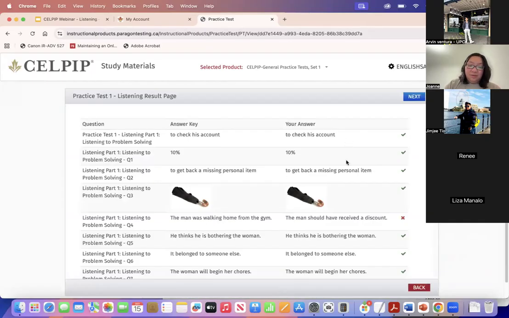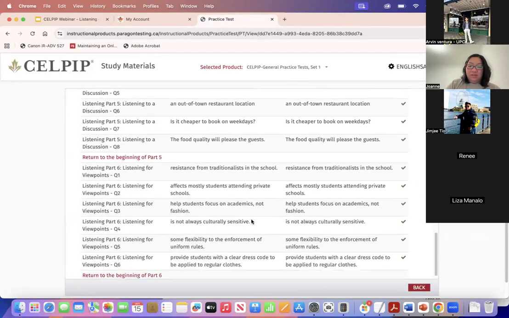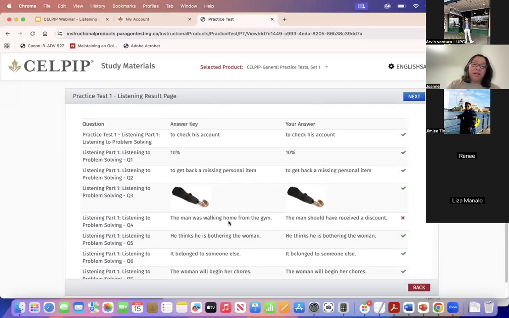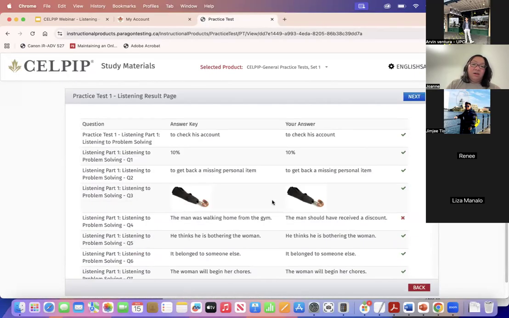And here is our... so this is what the last page shows you if you got the correct answer or not. You can scroll all the way down to see your score. And then if you'd like to go back and review or try it again, you can just use the link to be able to retry the questions. So that's that. I think that's the end of my presentation.